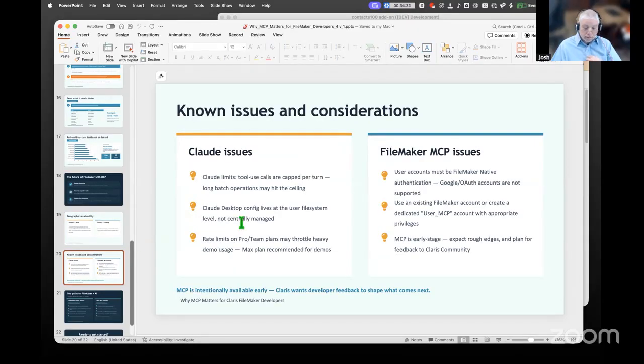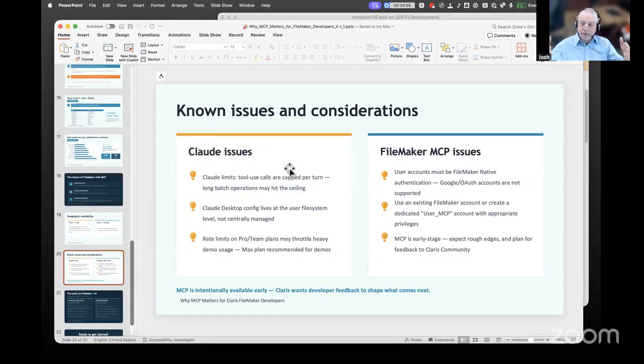So these are some issues with Claude. There are limits. If you are a heavy Claude user, you may have to go to a bigger plan and spend more money. The Claude config, that JSON config that we got from the FileMaker AI, has to live on each user's desktop.